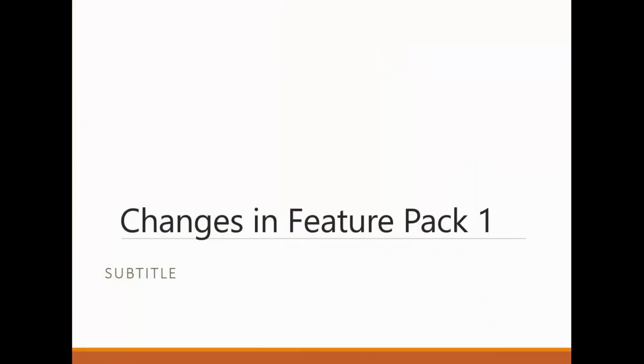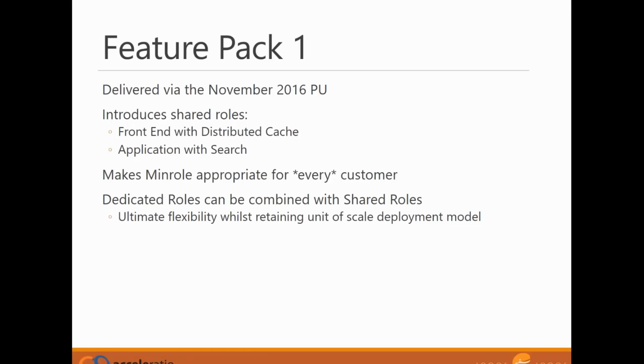Yeah, so some changes in Feature Pack 1. We've seen some of them in the demonstration. The key thing really is that it introduces these shared roles, or what I called collapsed roles. So we can now have a highly available SharePoint farm with MinRole with 4 machines. It makes MinRole appropriate for every SharePoint Server customer, and there really isn't a good reason not to use MinRole.